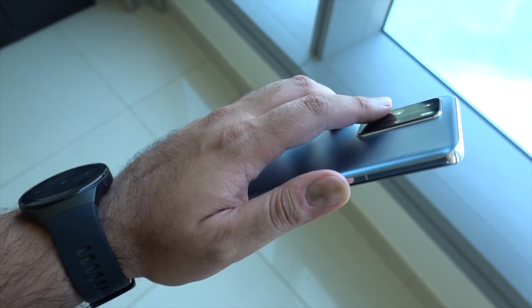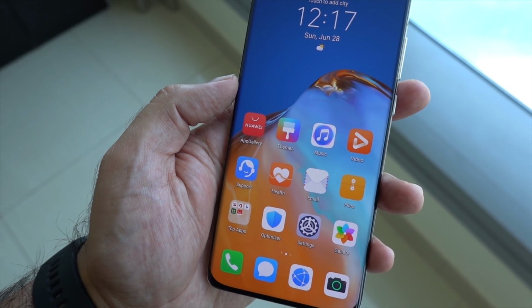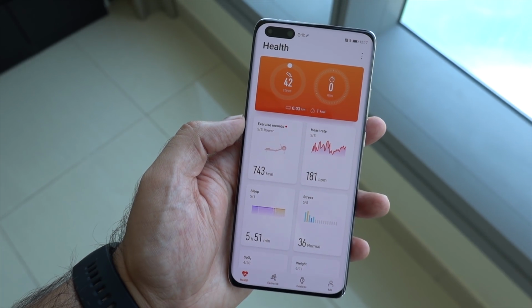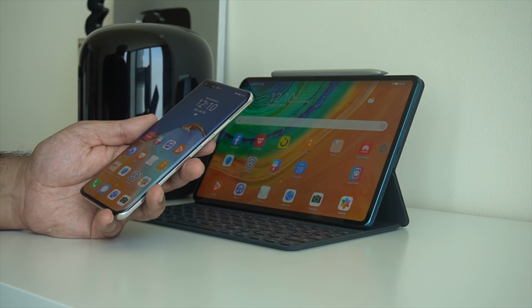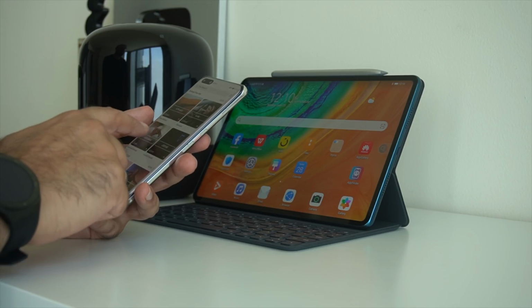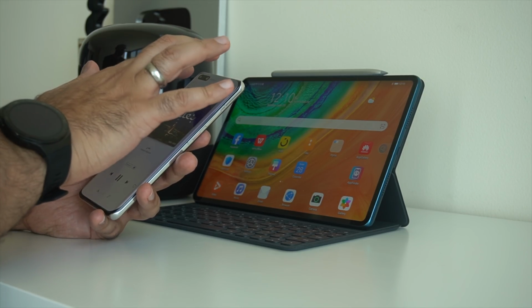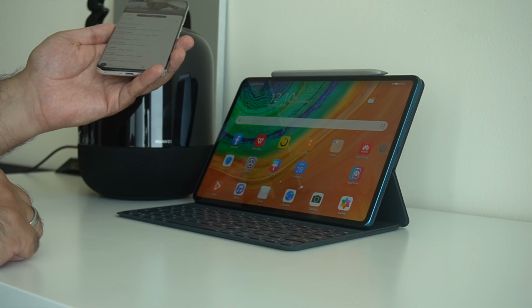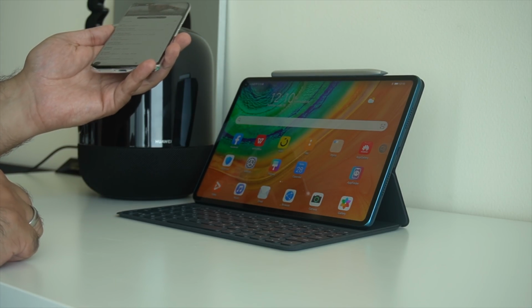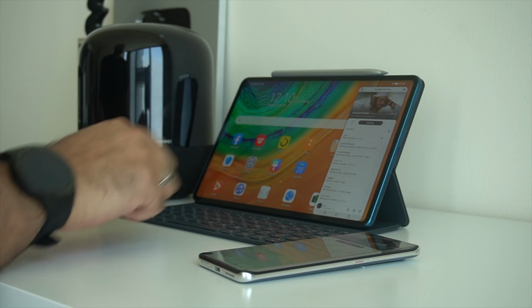Now, it's really interesting because if you take, for example, the Huawei Watch GT2e, you can connect that through the Huawei Health app with a Huawei smartphone. That smartphone from Huawei can then connect with either a Huawei tablet or a Huawei laptop. So we've already got this ecosystem that Huawei have built up in a matter of a short period of time. But what is really interesting, what I'd love to know your thoughts on, is what that might mean for the future of Huawei products.